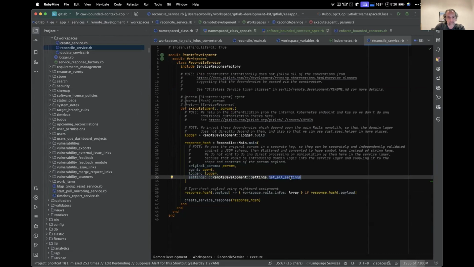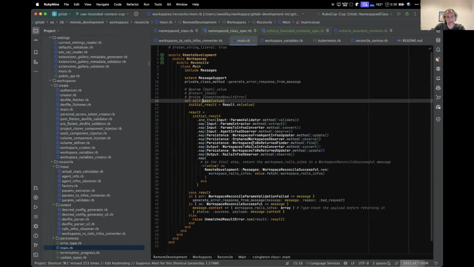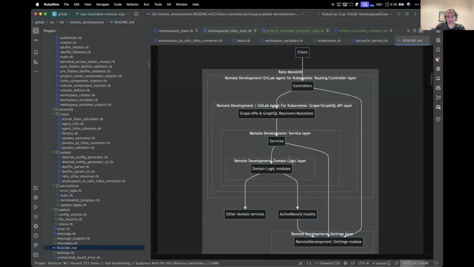So we already do pass it in. Now jump down to the next level: we're past the service layer, in the domain logic layer. We're in the main.